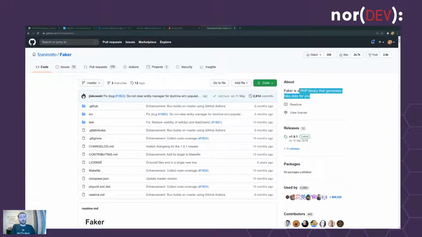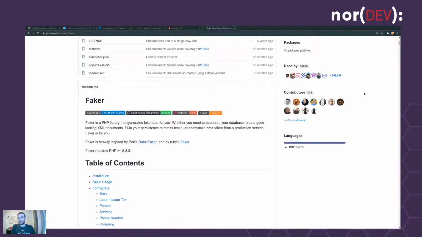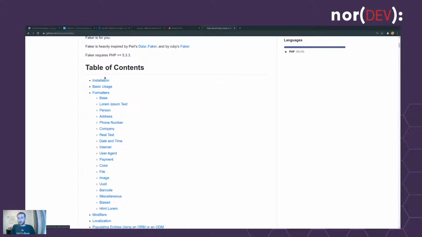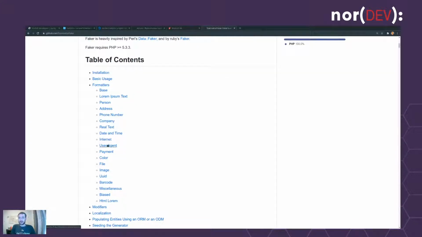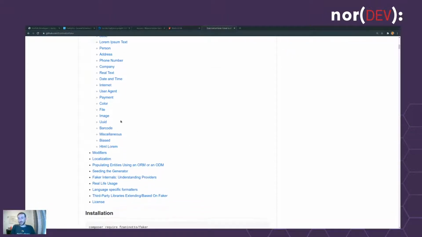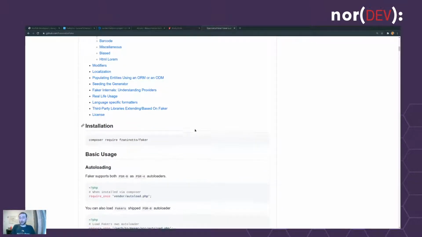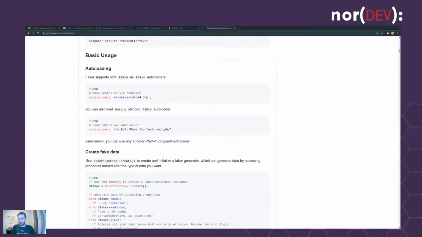It's a PHP library that generates fake data for you, but it comes with a bunch of formatters. So you can generate some lorem ipsum text, person details, phone numbers, companies, internet addresses, payment details. It's all pre-installed with Laravel, so you don't have to. You can ignore all of this.